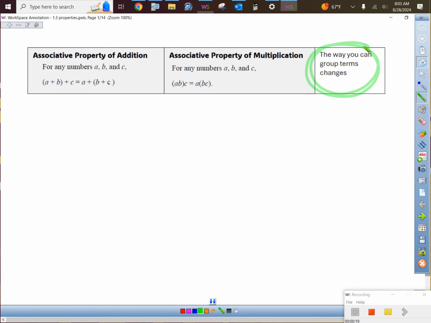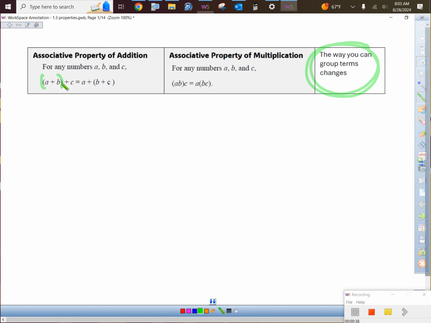It's like how you group things together. Associative sounds like the word associate, right? And it's like the old common thing at a school: hey, who are you hanging out with? Especially at lunch, you know? Who are we sitting with at lunch? Who do I associate with? They're kind of like friends. And here in a math class, the friends hang out in parentheses.